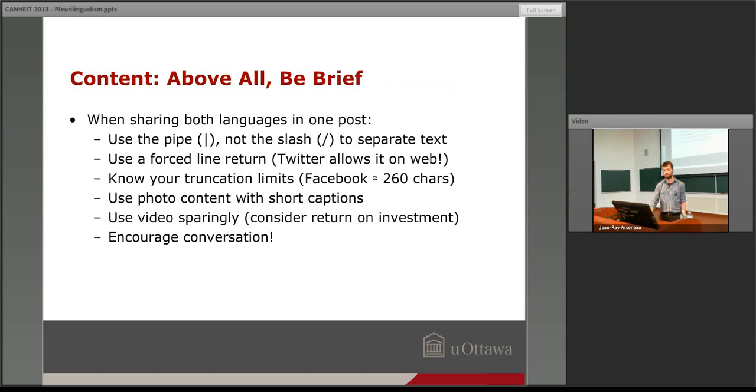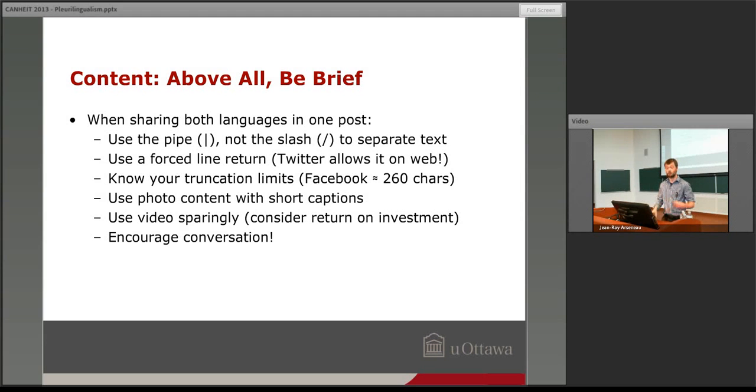I think this is really important when you're separating text that has multiple languages, or even that has different purposes. Use the pipe. We all grew up learning that the backslash meant over, on top of, greater than, above. And there are implications associated with that you don't want to have when you're separating languages. Do a pipe. That's a nice horizontal neutral line instead of something being over something else.